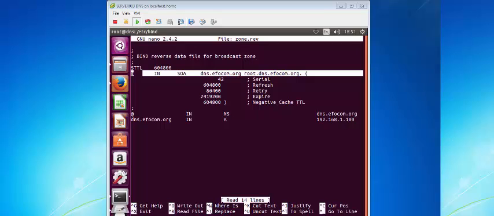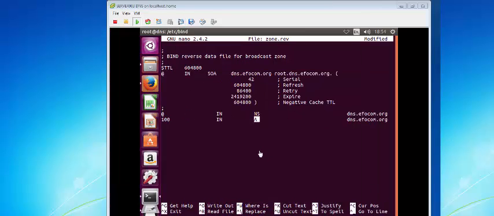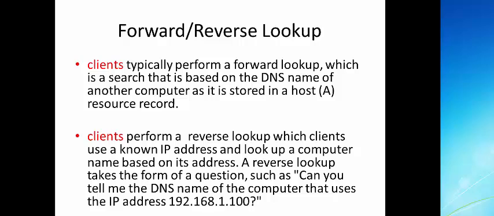Yeah guys, I made some changes in here, but not done yet. Remember, this is the last octet of our IP address, 100. And here we've got an A record that we're gonna change. We're gonna replace it with the PTR record. Let's do it. Yes guys, before I save this config file, I want you to look at this.